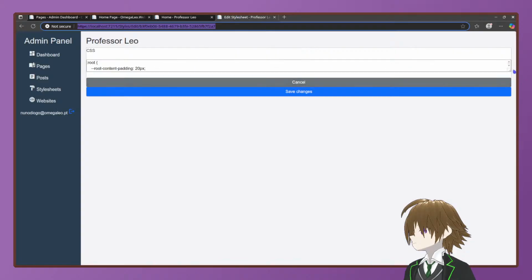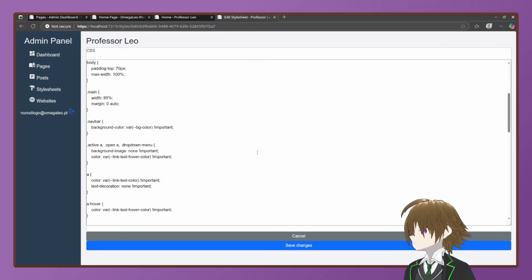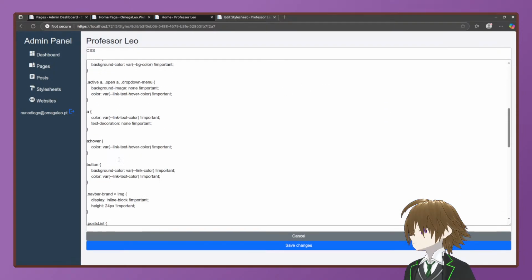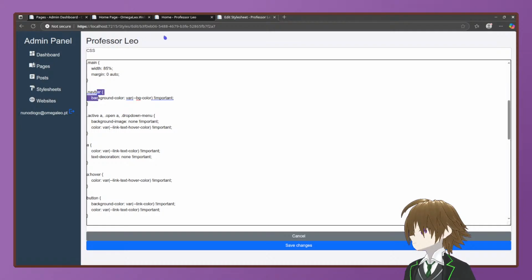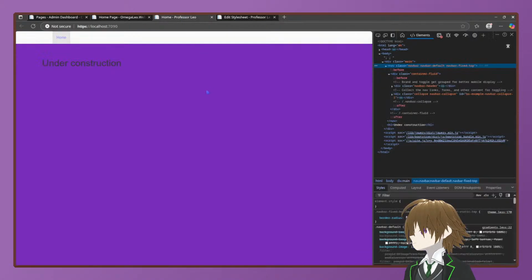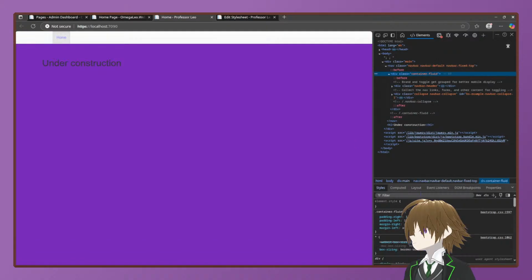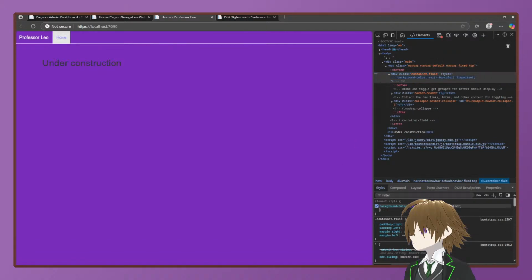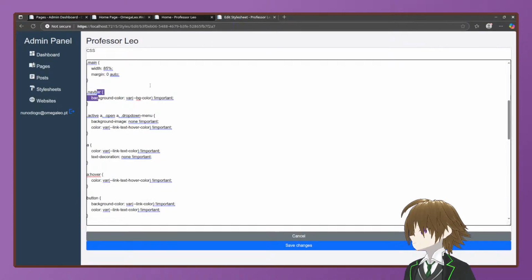So, you can see where is the navbar 1, here it is. Okay. In this specific case, if I try for example this, it doesn't work. But if I say for the container to have this color, yeah, it has to be the container fluid under the navbar.